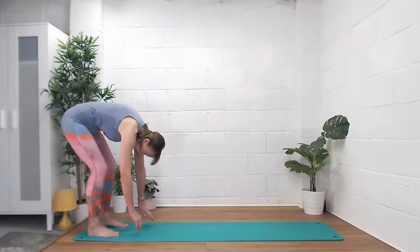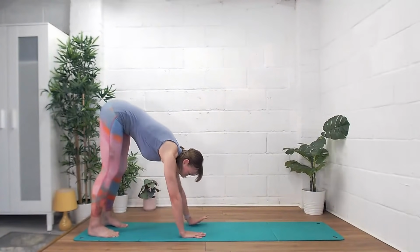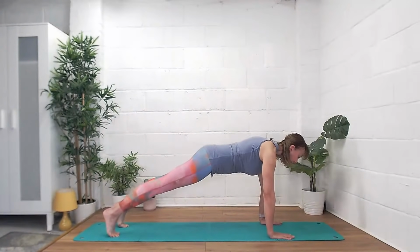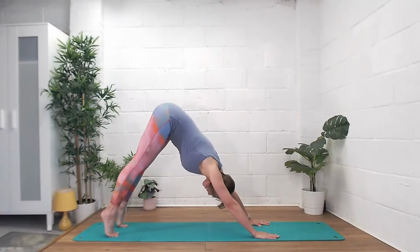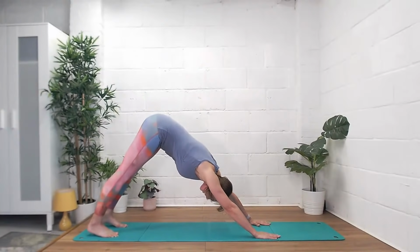Rolling down, placing the hands on the mat. Using all our strength now as we walk forward. Taking our own body weight there in our hands. Lifting up into an up stretch. Working those shoulders. Lower the heels.